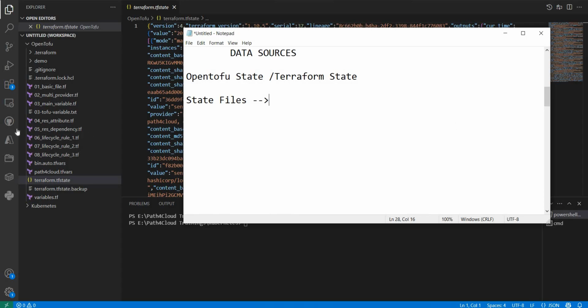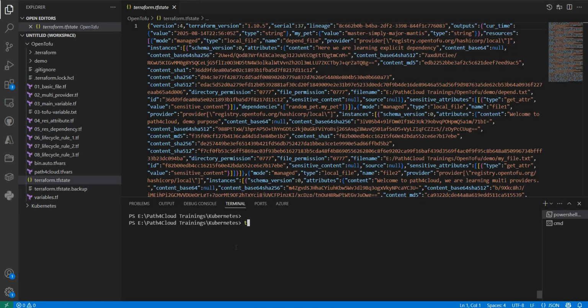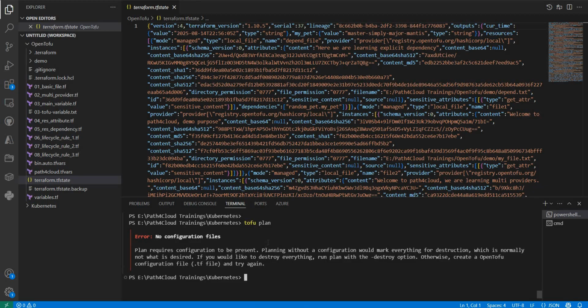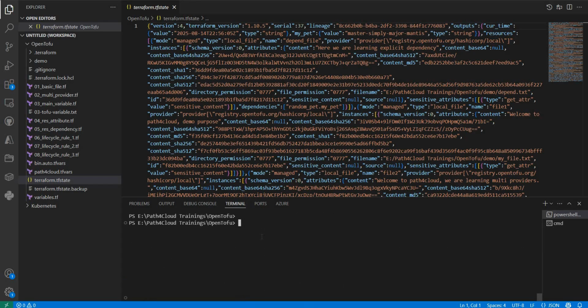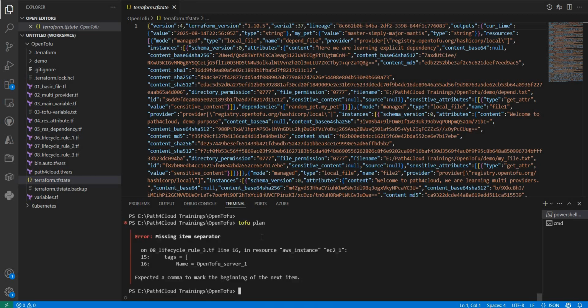like whatever we have seen already. If I just say tofu plan, okay, I think I am in a different directory. Yeah, now we are good. If I run tofu plan, it says missing item operator.